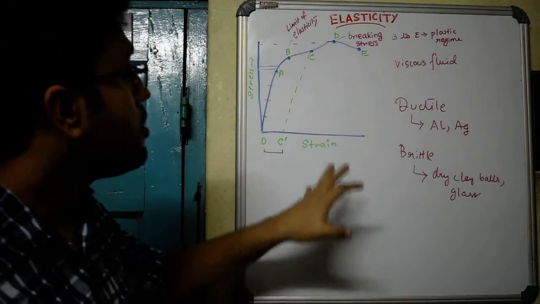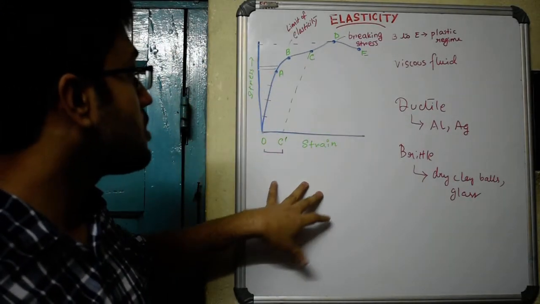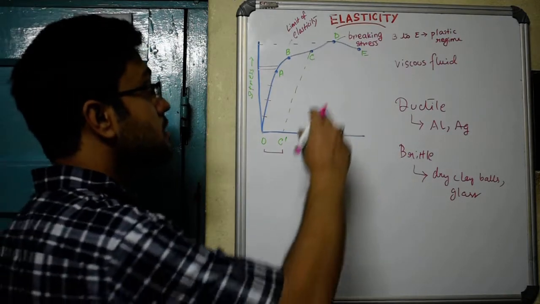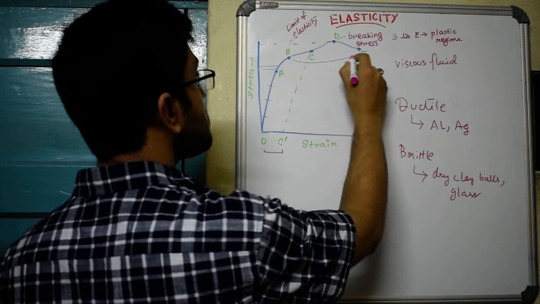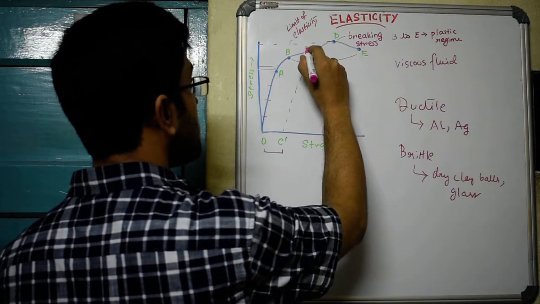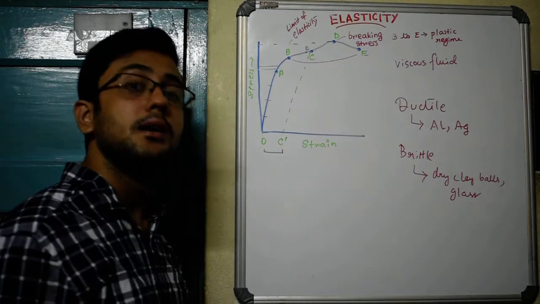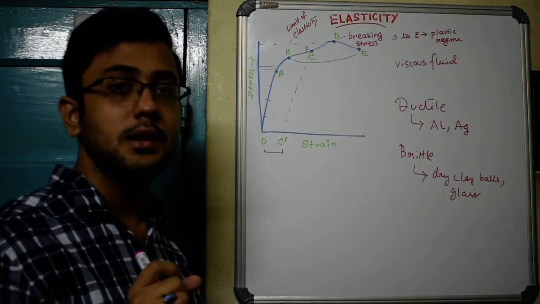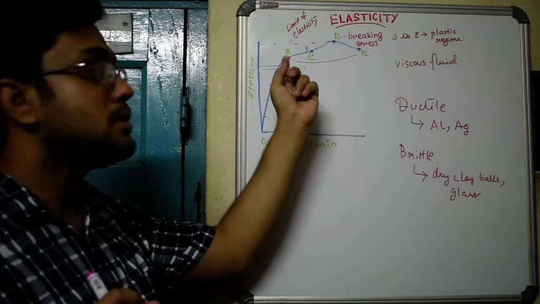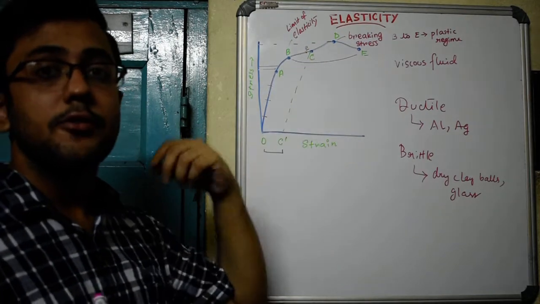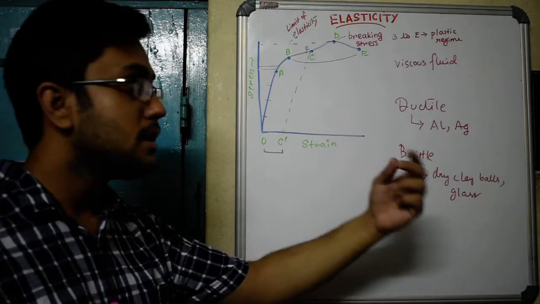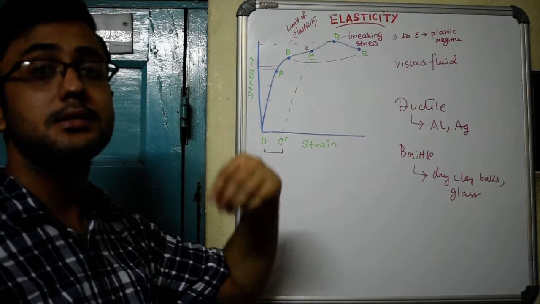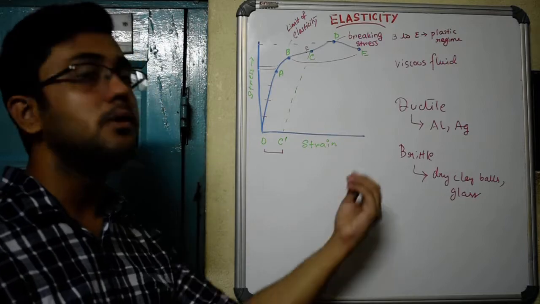Now, if you draw the stress versus strain curve for ductile and brittle materials, you will find that for brittle material, this point E is pretty close to the point B. That is, E is somewhere here, which means these brittle materials have got very small plastic region. As soon as their elastic region or limit of elasticity is crossed, if more than the stress corresponding to point E is generated within the material, it will break apart.